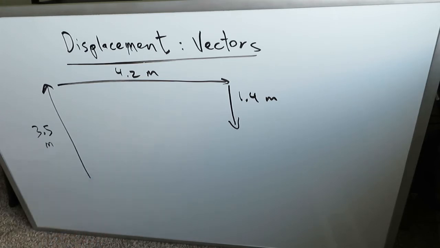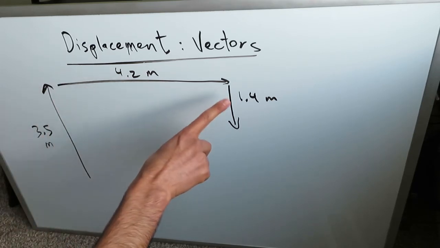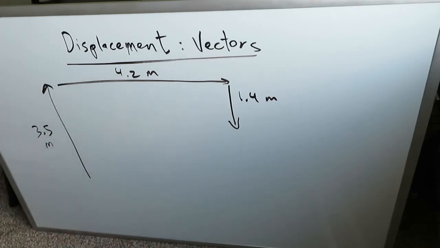Here is an example of non-collinearity, where you have some lines which might be collinear, that is, superimposable, but there are some lines that are not. Suppose your starting point is here and you walk 3.5 miles north, then you walk 4.2 miles directly east, then you walk 1.4 miles directly south. And the question is this: what is your displacement? If you don't want to use a traditional approach where you're using the protractor and rulers and doing everything accurately, that is one way of doing it.